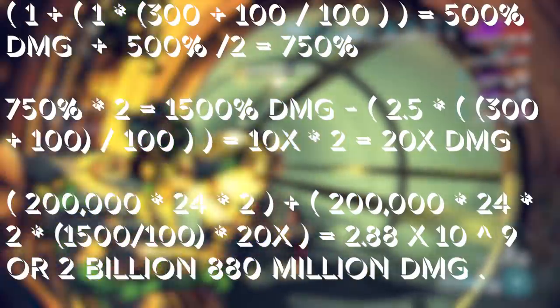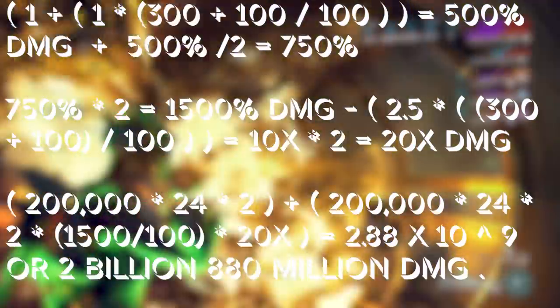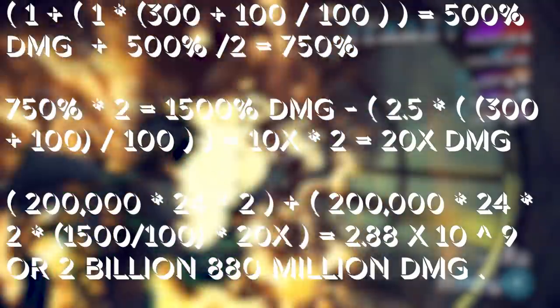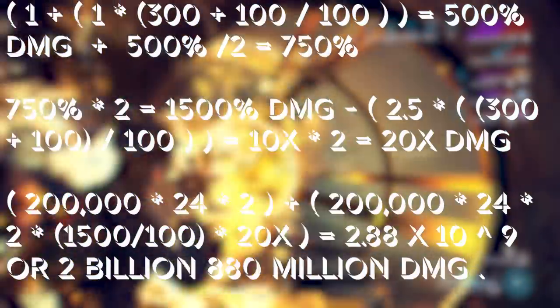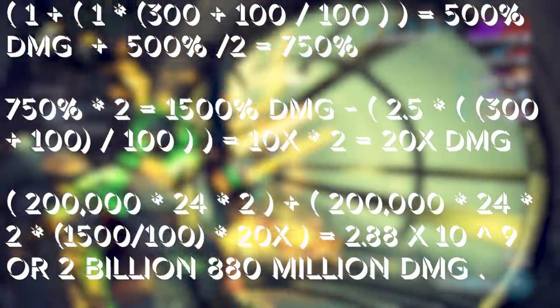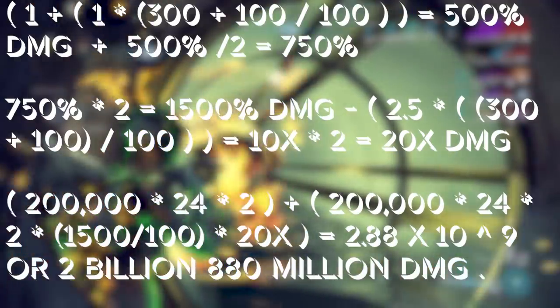So you're not going to see 2,880,000,000 damage for 2 reasons. One, Warframe works on a 32-bit integer system, so you can only hit 2 to the 31st, or it's only displayed as 2 to the 31st, which is basically 2.147 billion damage. So you won't even be able to see this number, but anyways, you're actually dealing it.